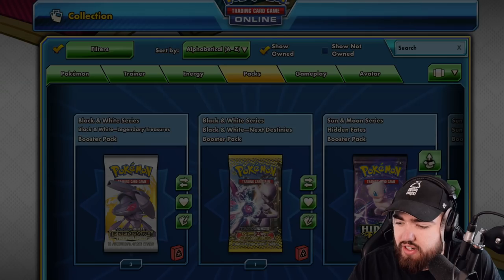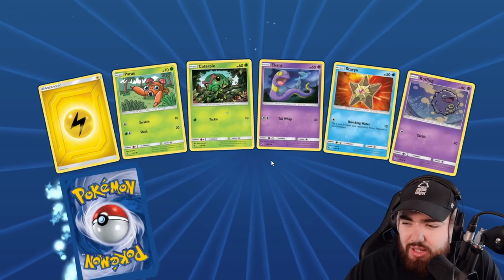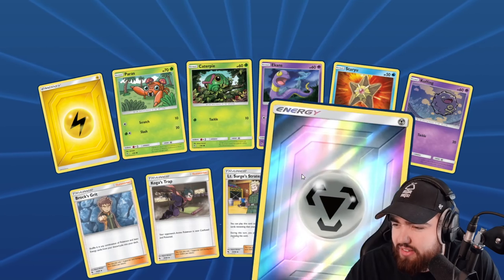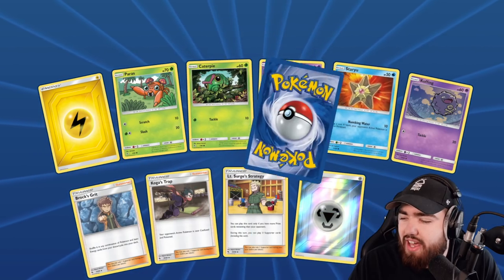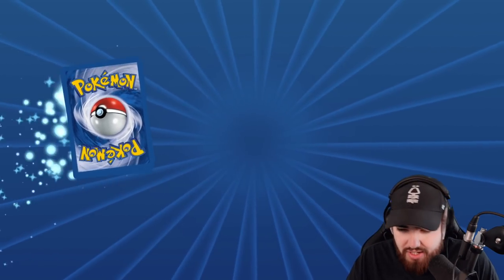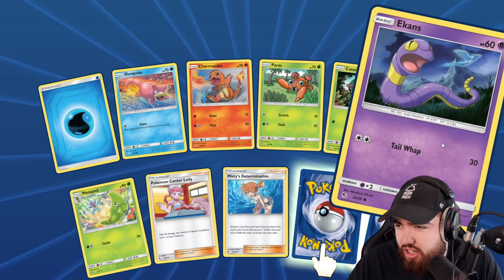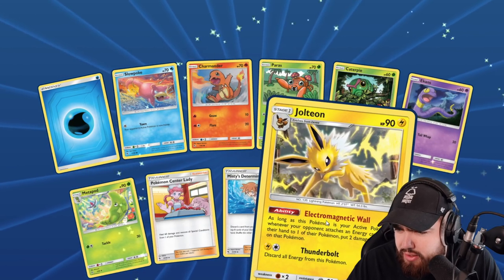Okay, Jolteon regular rare. Where them holo is that? Where them shiny is that? Ooh, that's a nice card. Snapbackers, my guy. Bill's Analysis. Come on. I mean, I'll take that card actually for TCG. Let's go, Ekans. Let's go, Jolteon.